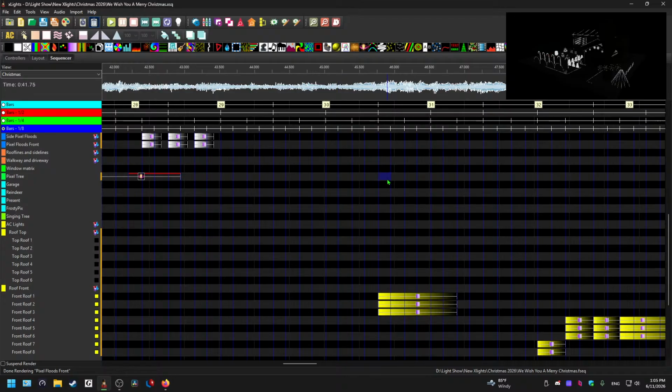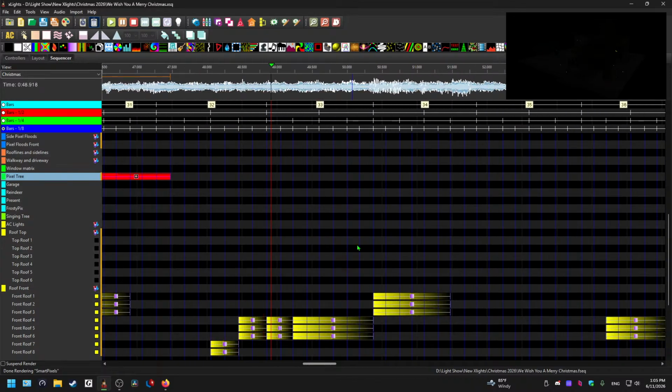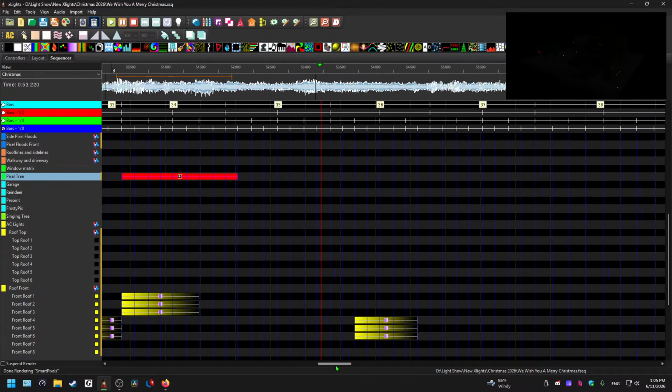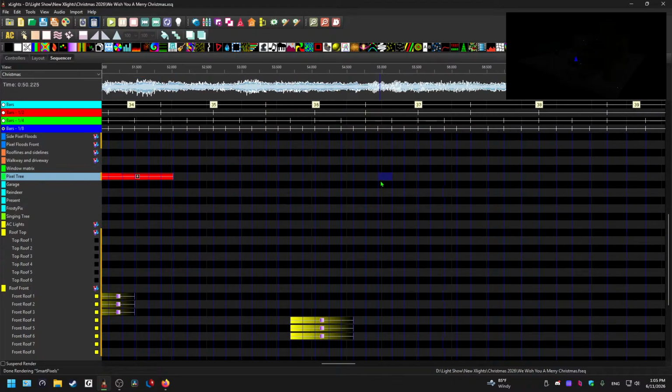There one was. And to go with the theme, that can be red for this part. Maybe slightly brighter too. Maybe 50% instead of 30. And we'll do that again. Bring it up to 50%. 54 technically. And we go back to normal. I think that was the right timing.